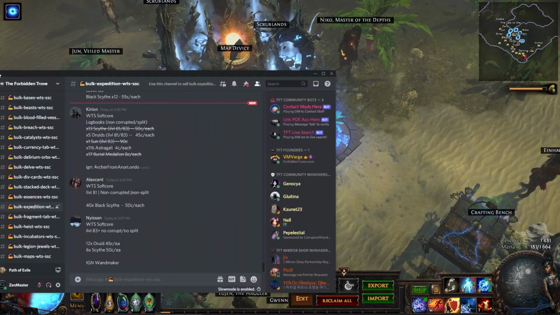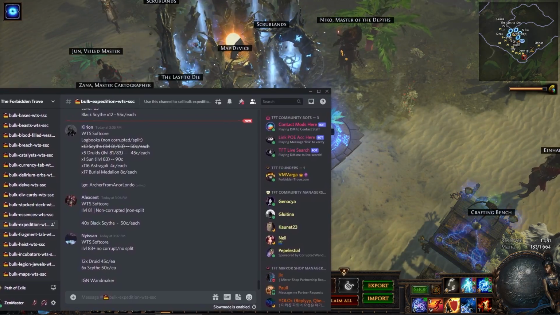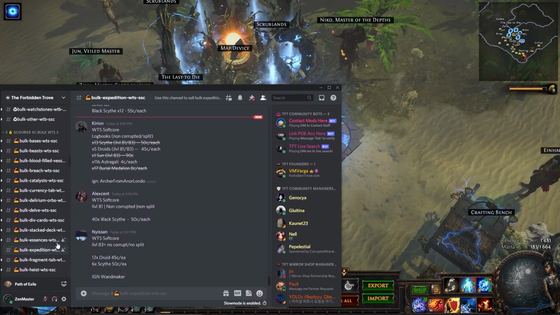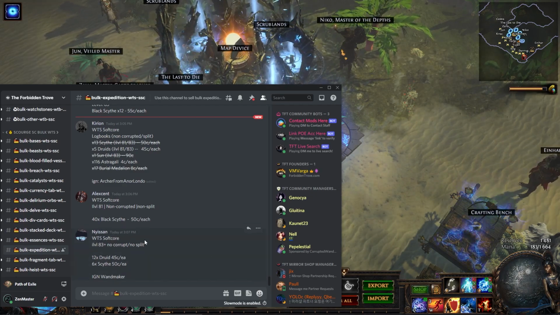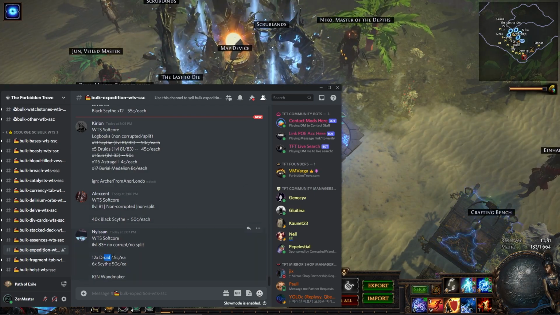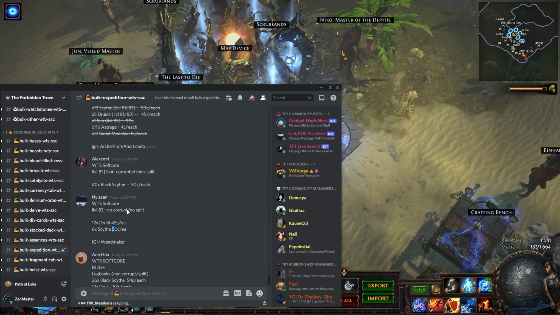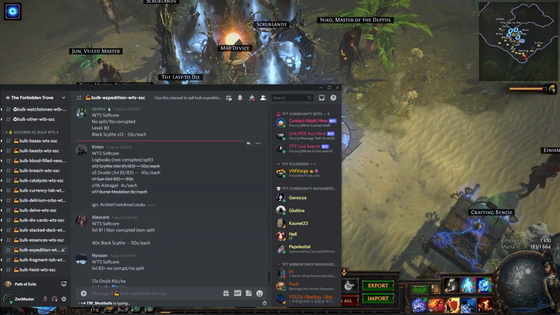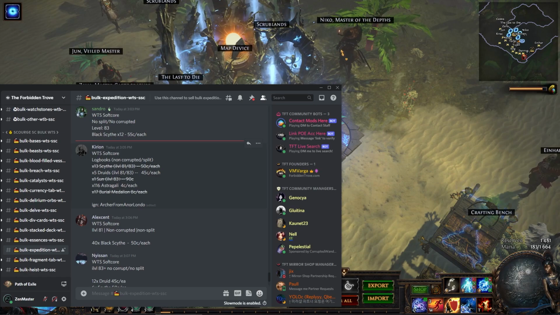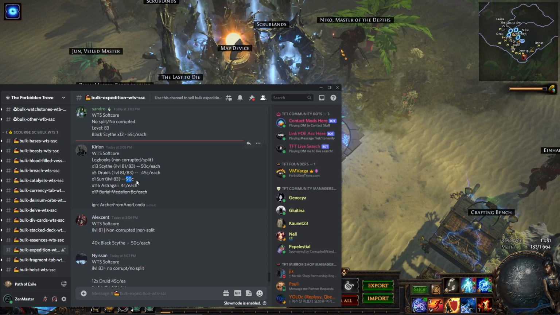The best way is just to go to the TFT Discord, and here you can go to the bulk expedition category and just search for the people that are selling logbooks in bulk. So for example, this guy is selling druids logbooks for 45C, black scythe for 50C. Here you can see this guy already sold 13 for 50C with black scythe, druids, and blacks and Knights of the Sun go for like 90 to 100 chaos.